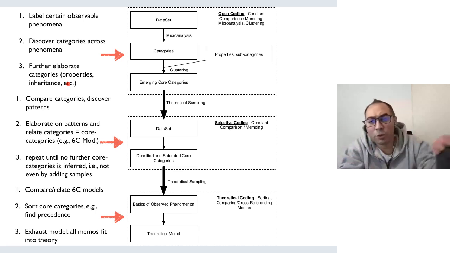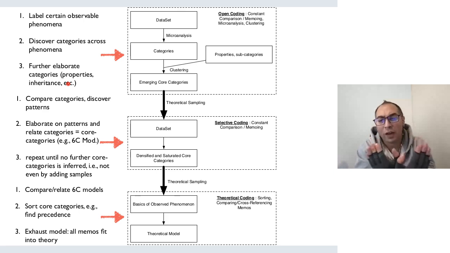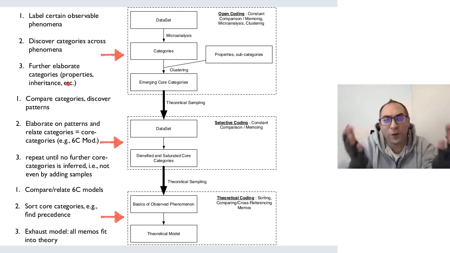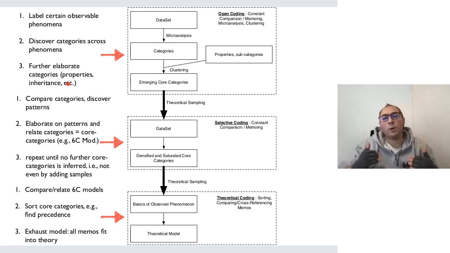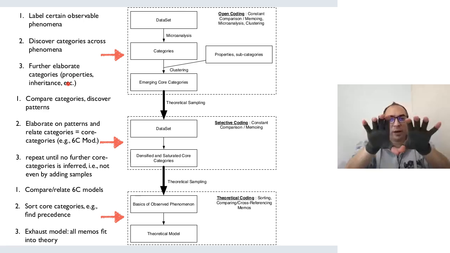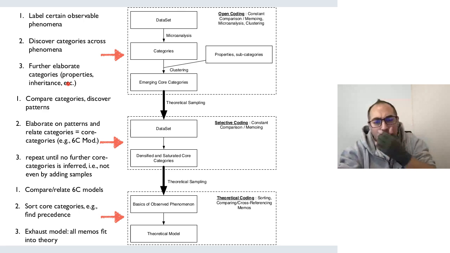After this phase, supposing you have the core categories, you are in the phase of selective coding. Selective coding means you take your core categories and you compare them, trying to make sure that they don't mean the same thing or that they don't have any overlaps. This process is called theoretical core saturation, densified categories. Those are the ones that are coming out after this process of selective coding. So essentially you are taking the categories, you're comparing them internally, you are essentially evaluating the extent to which they are sufficiently decoupled. You can think of it this way.